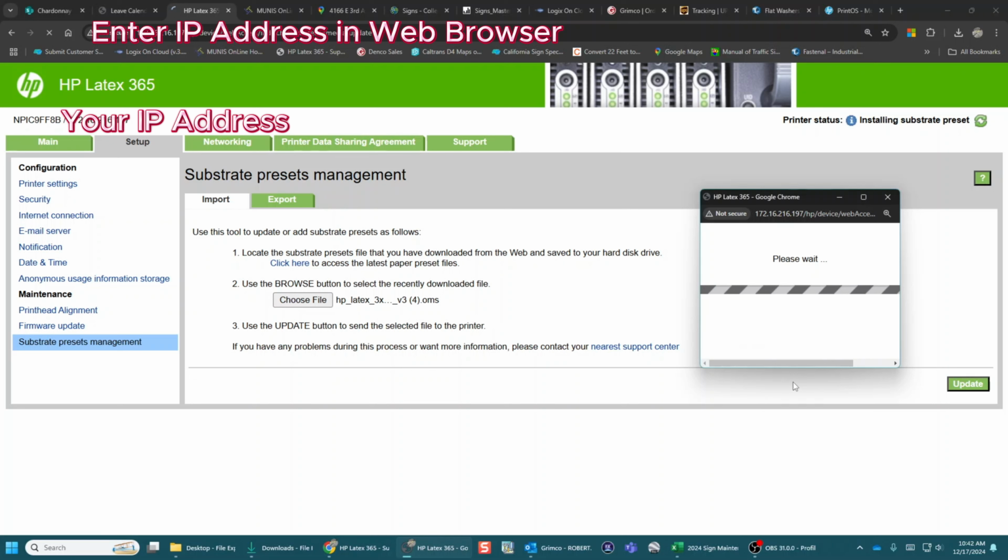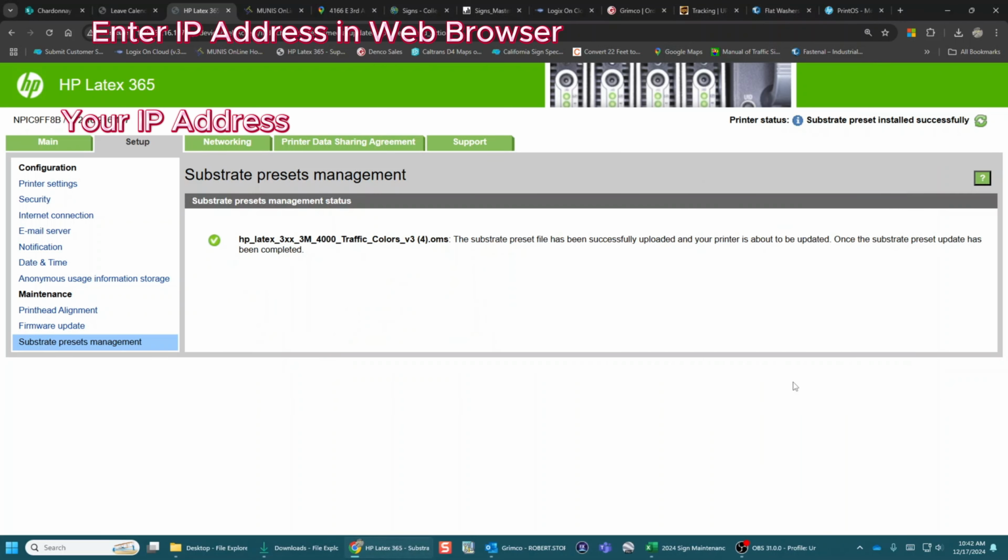Like I said, we'll start from the basics. We're going to start with updating the color profile, and then I'm going to print a test. Okay, so now it's about to be uploaded once the substrate preprint has been completed. Okay, now it says my printer's about ready to upload it. So let's hop over to the printer and see what's going on.